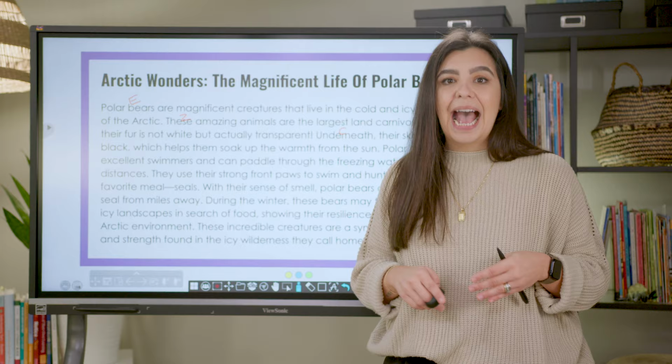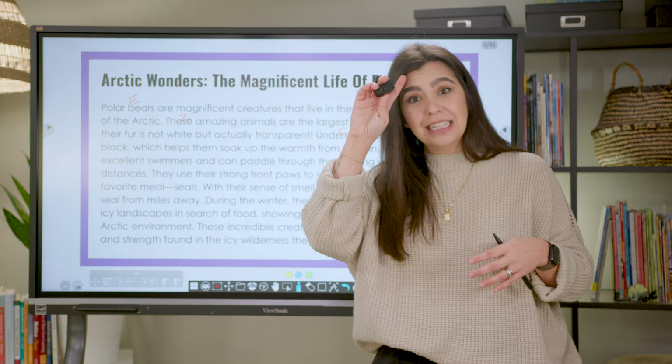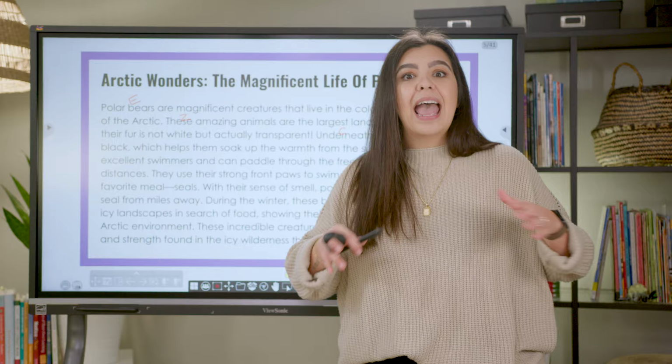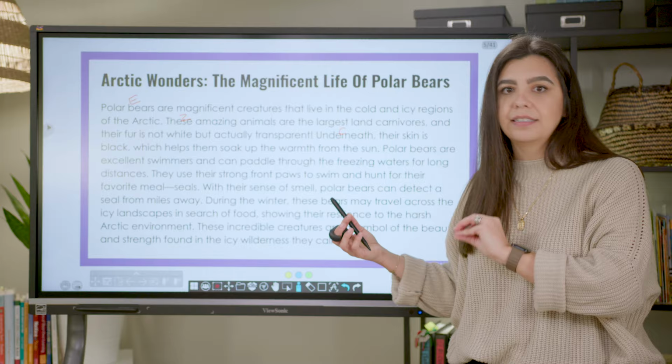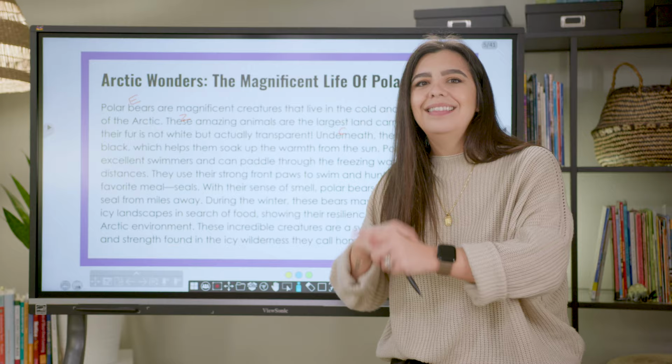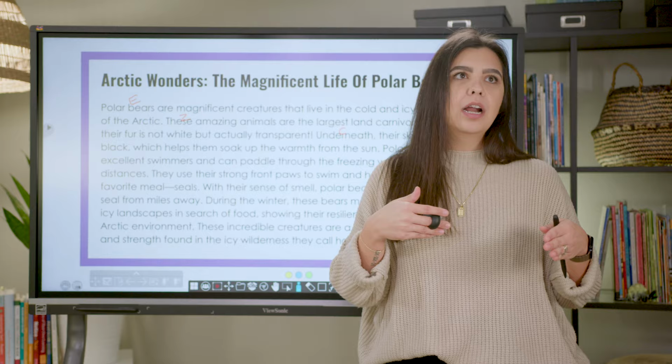And one of the types of questions that you can ask about is basically a closed question, right? I might say, okay, guys, their fur is not white. It's actually... everyone? And everybody would say transparent. Everybody's engaged and we're all getting that retrieval practice in order to remember the things that we're reading, which is the key here. So you can have those questions where everybody's answering the same thing, but when you're doing that, making sure that it's a word or phrase that everybody already knows. When it's something that has more input and more individualism when it comes to their responses, you're going to build in more partner practice with that.